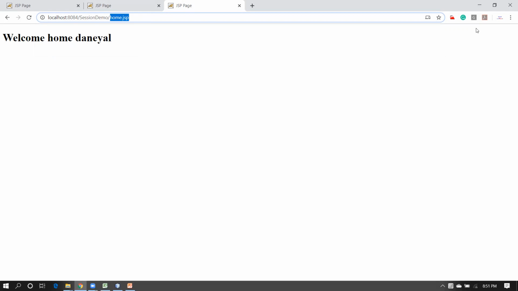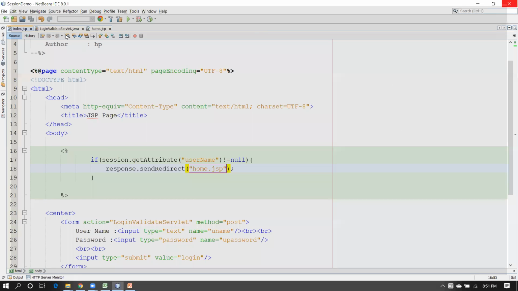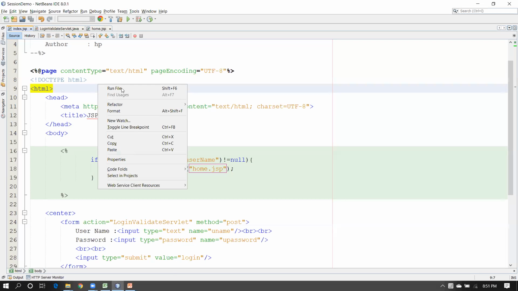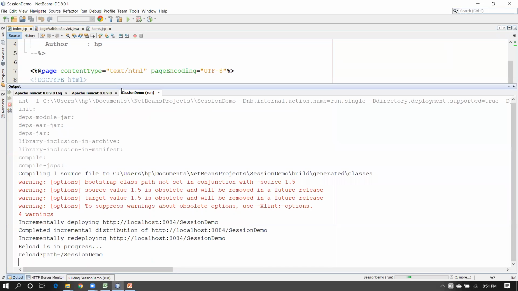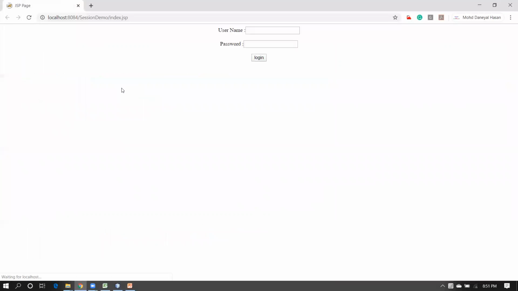Okay, so one more time, just look at the code and the execution. The browser has been closed, the session has been destroyed. So now the login page is opening. Again, login, and the user is logged in.